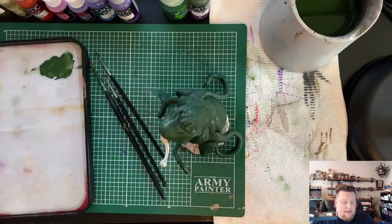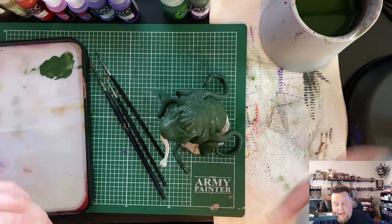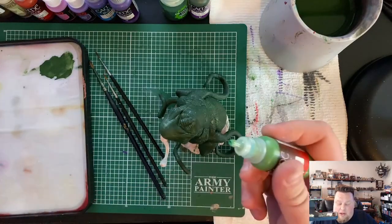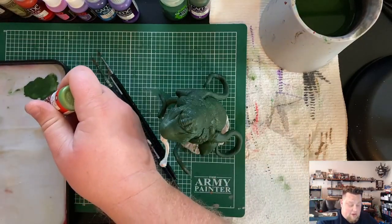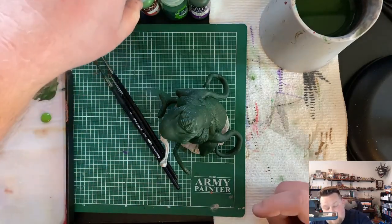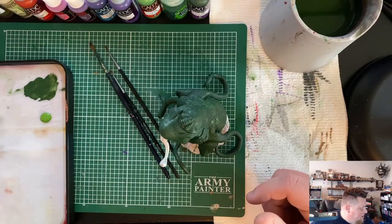Now, again, these colors are just what I think we should be doing. My son's going to be playing with the Froghemoth, so I'm going to spray him with lacquer and stuff like that, and then I'm going to use them also in my D&D campaigns. But his favorite color is green. So you can pick any green you want. You can pick a light green. You can pick a darker green. It doesn't really matter. It's whatever you feel is necessary.